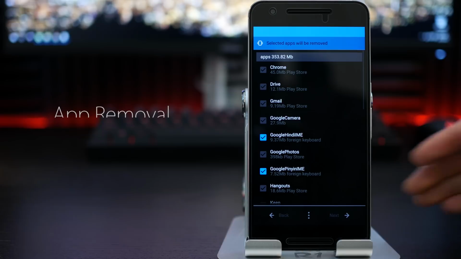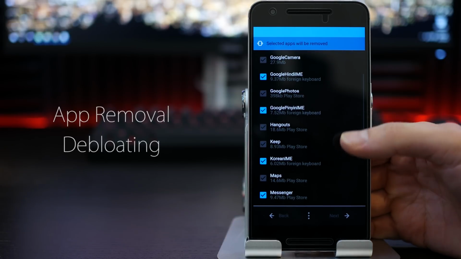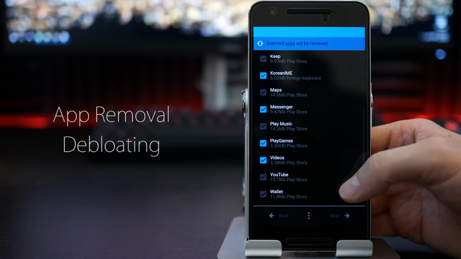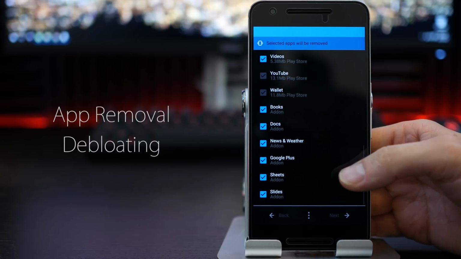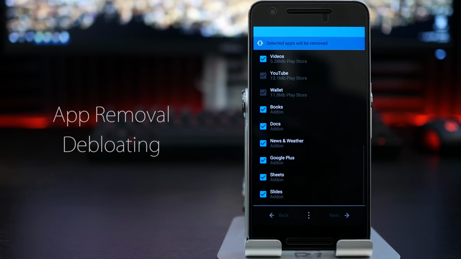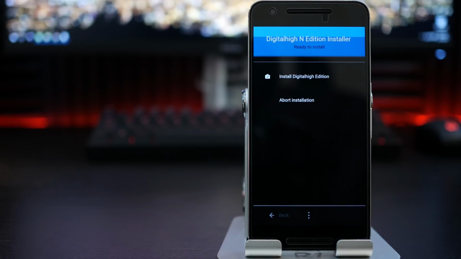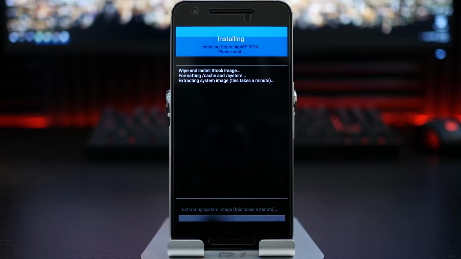And then we have some pretty cool debloater options here. Now this is an app removal tool, keyword removal. So this is going to remove what you select. So be careful there. You're not selecting to install, you're selecting to remove. But you have some nice options here to remove and debloat, so go about that. And then you hit next, and then we have our finalized step here. So you just hit install once you're ready, and this will do an automated script and actually flash the ROM and the customization values that you selected.